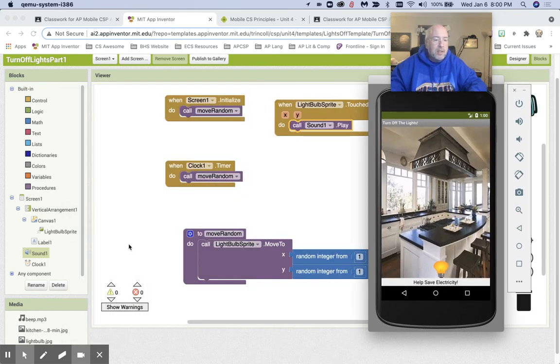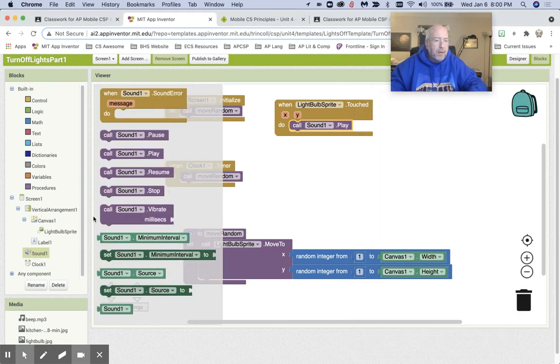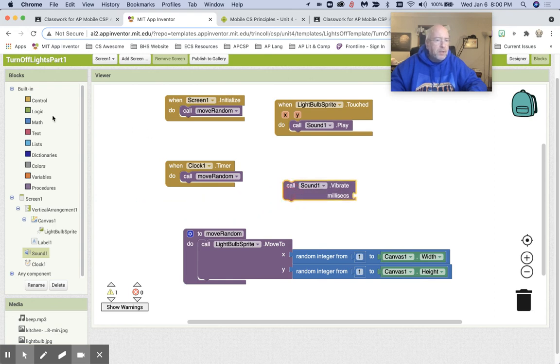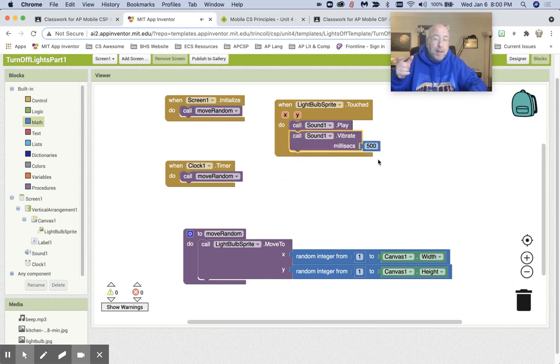Another little piece that you can add to this game is you also can make the sound vibrate the thing a little bit. So if you have this thing called vibrate, you can drop this in here. You can give it a math block of like half a second, and this is a neat little thing. The tablets I sent home don't vibrate, but if you have an Android phone or device, the newer ones do have a vibrate feature. So if you drop that code in, when you hit it, you'll also get a little buzz in your hand. It'll buzz the phone, which is kind of a cool thing.